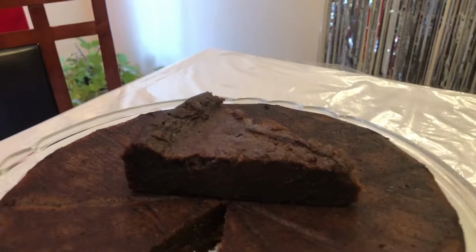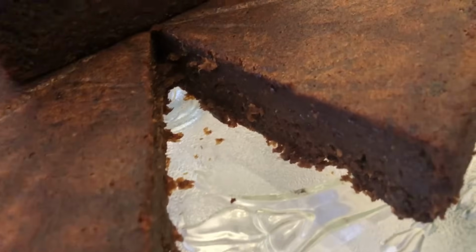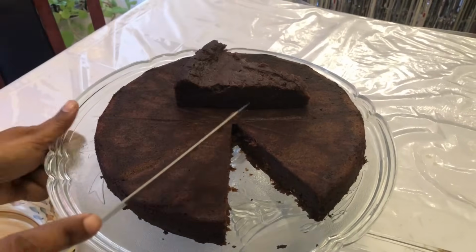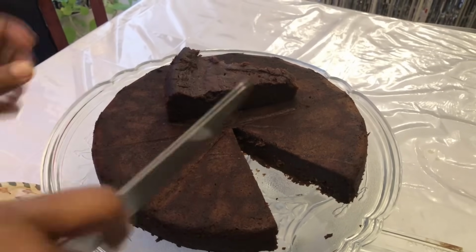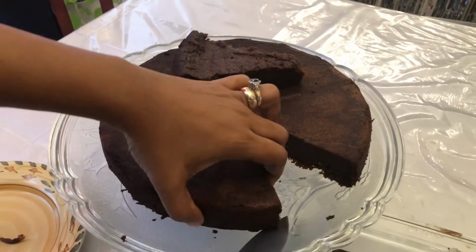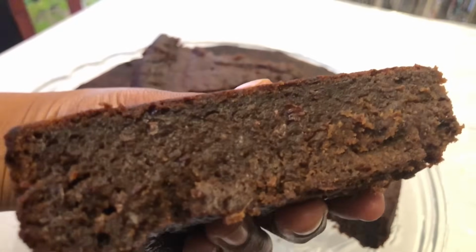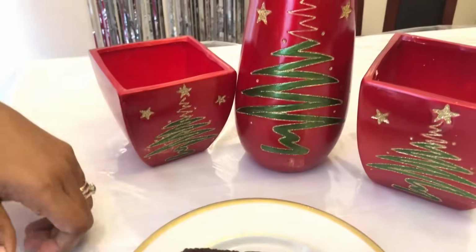So here is our black cake, you guys. If you try this recipe, look in here how nice. You will really, really enjoy it. You will love this cake. Let me cut another piece so we can get a wider opening here. This cake is very, very moist. It is rich and it is smelling very, very nice. Oh my God, look at this. So moist, right? So here it is, my friends. I'm gonna dig in now.